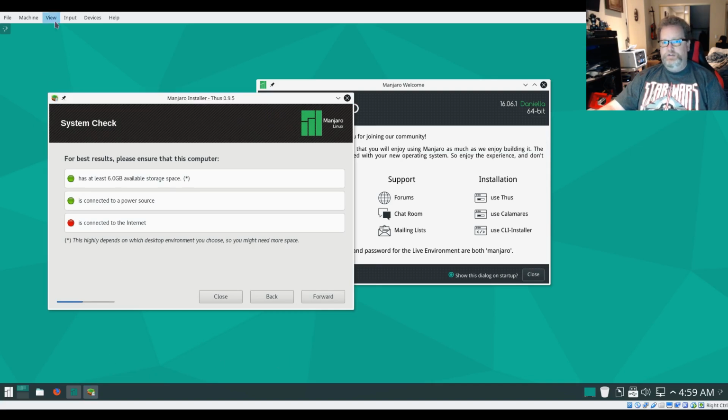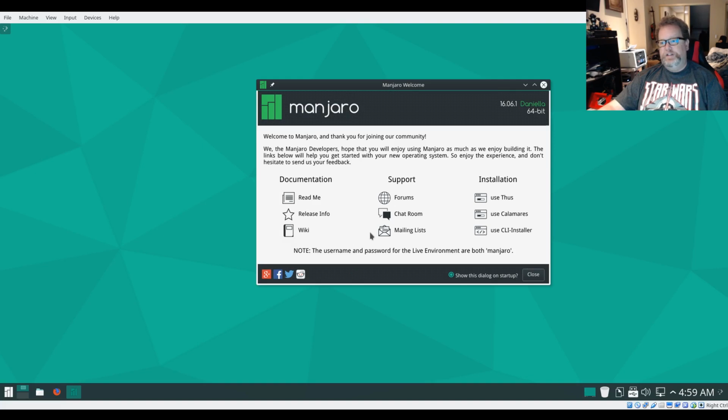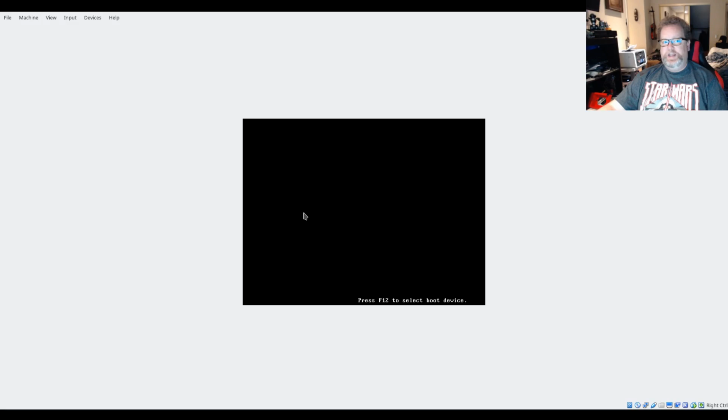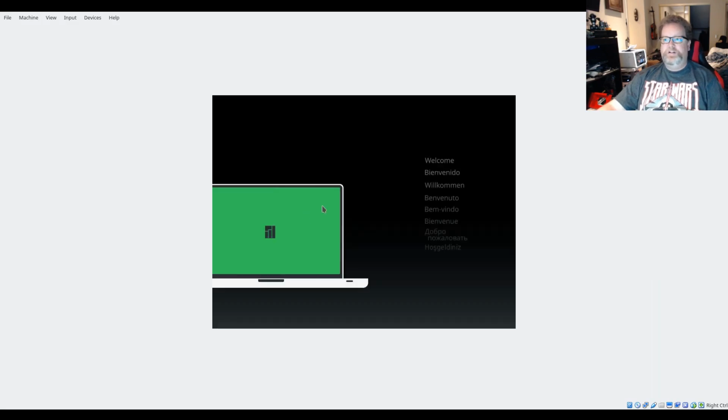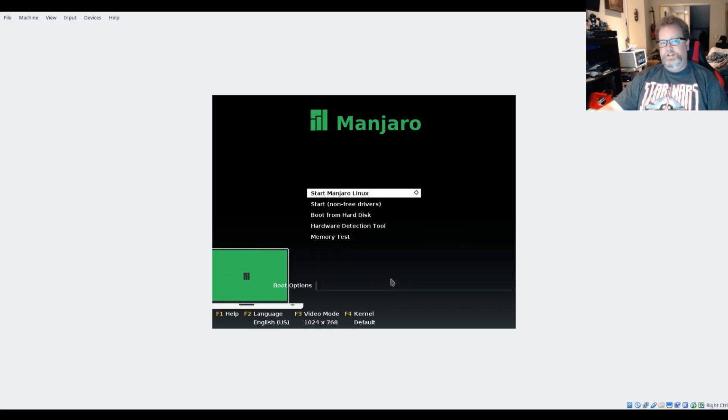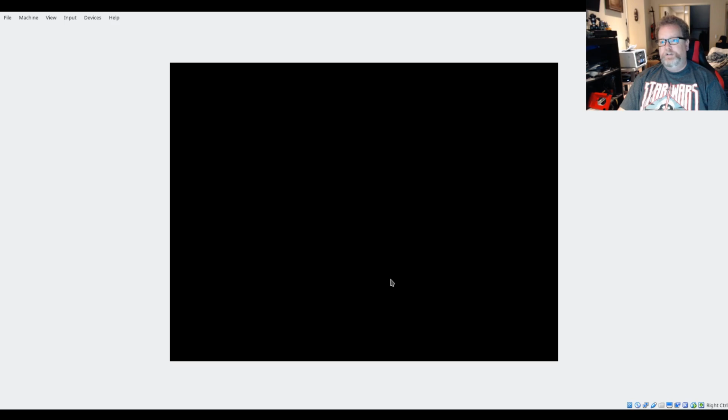We might need to restart the machine, so we're going to reboot it. That's the beauty of doing this without rehearsing, is you just never know what's going to happen. So let's restart our VirtualBox. You can see the startup screen, typical GRUB type startup. Manjaro, loading Linux kernel. It's the same starting version as Antergos and Arch.